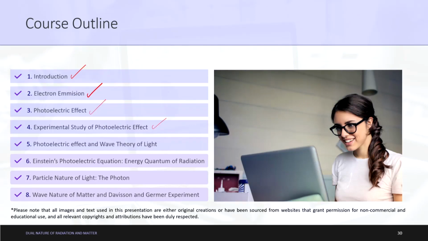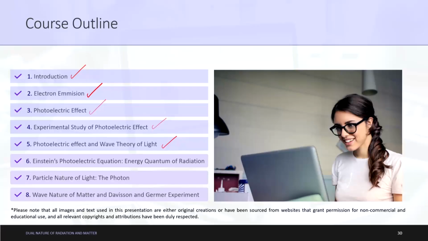In the last part of the last lecture, we started with the fifth point, that is, the photoelectric effect and the wave theory of light. You have already understood in ray optics and wave optics that light is generally accepted as a combination of both the discrete particle theory, that is Descartes' theory, and the wave theory. How that concept can be conceptualized is the complete order of points 5, 6, 7, 8, which we will study after this. So, let us not waste any further time and start directly from the fifth point where we ended in the last class.